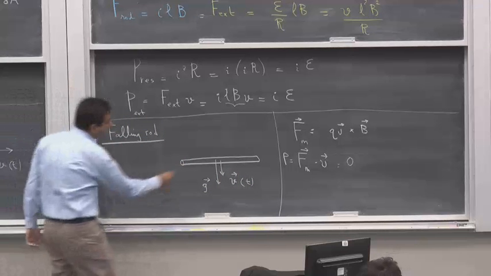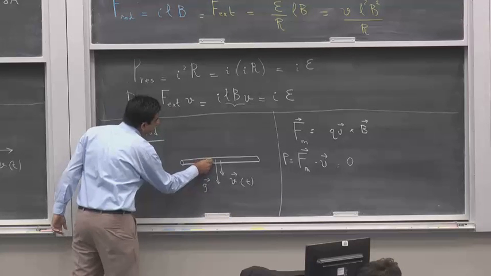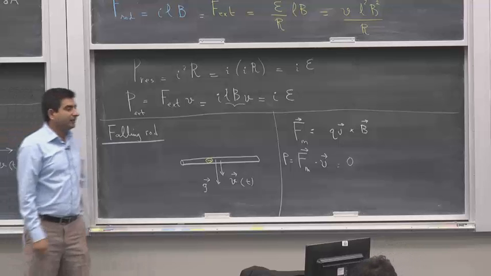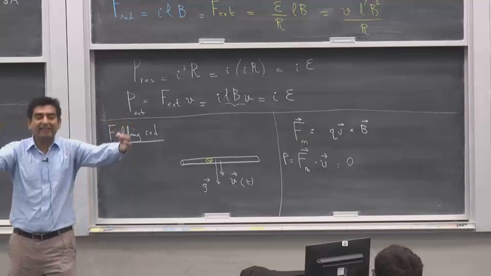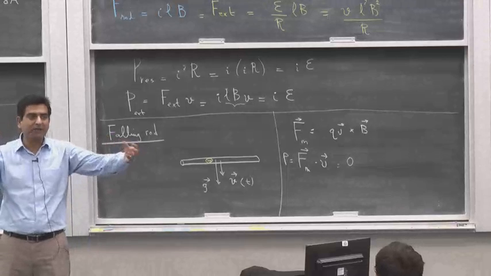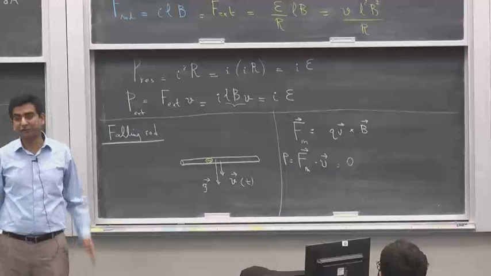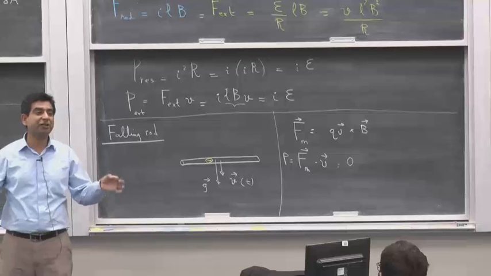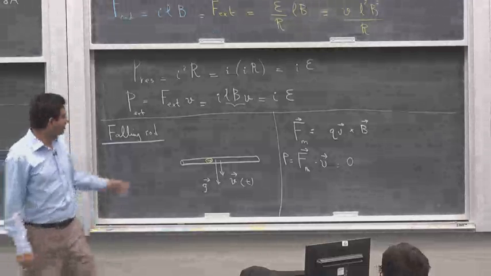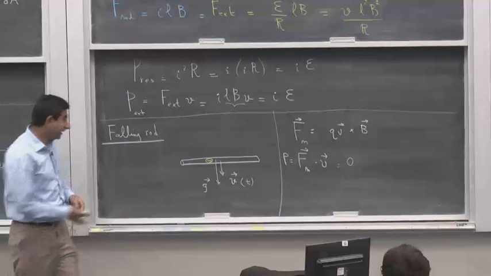Now I have electrons inside this rod. Let's consider a single electron. Now this falling rod can act like a battery, which means charges will be developed on its ends. A charge separation is going to take place. There's no chemical reaction taking place, it's just sheer mechanics. Now, could you tell me what the direction of this charge separation is going to be? There is a field, by the way.